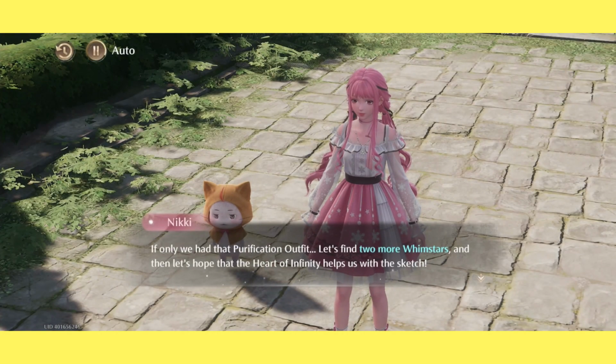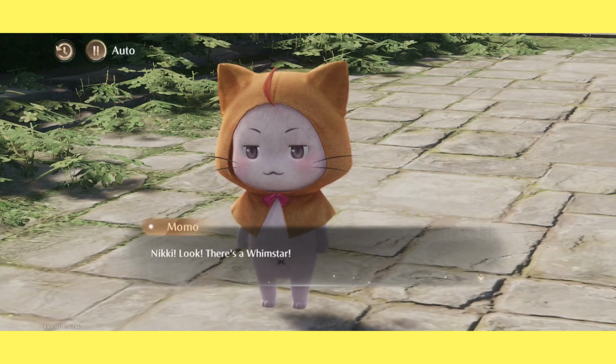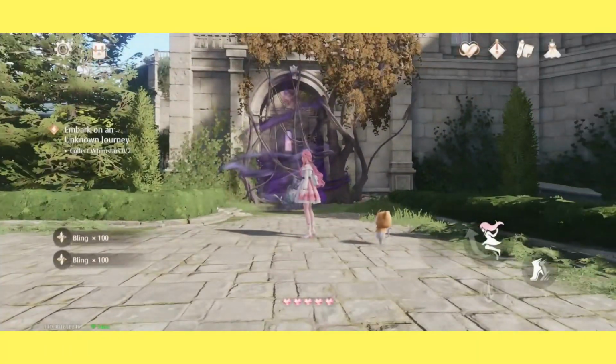Let's find 2 more Whim Stars. And then let's hope that the Heart of Infinity helps us with the sketch. So each outfit needs more? Look, there's a Whim Star. See, now his mouth's moving, but in the previous cutscenes, its mouth wasn't moving at all.